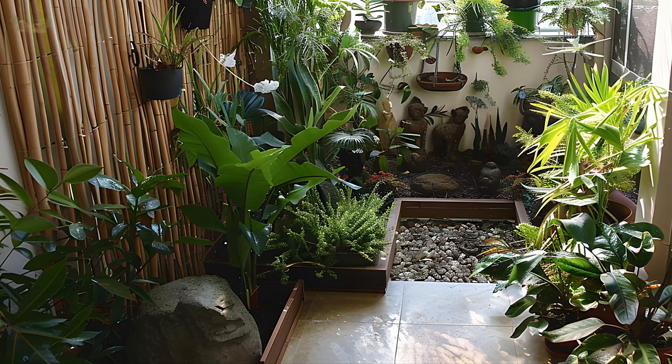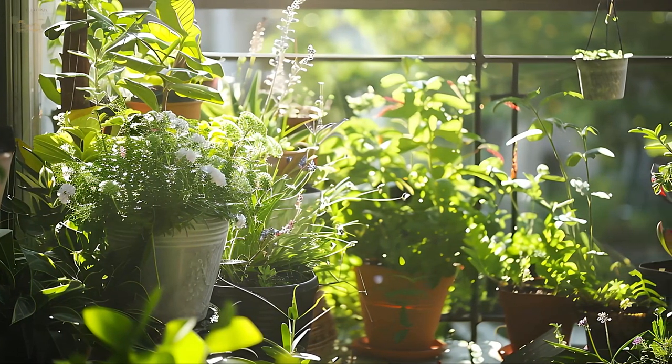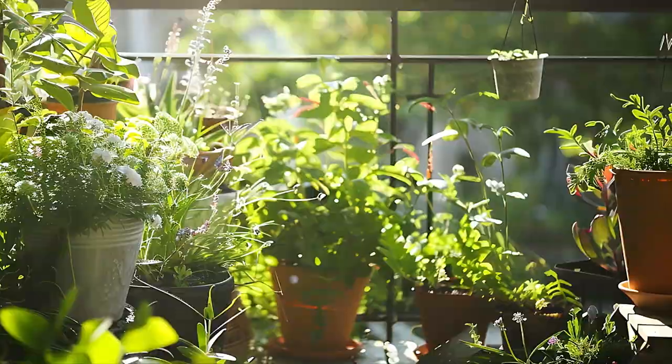Creative planting ideas. Inspire creativity with DIY container gardening ideas. Showcase unique planters, repurposed containers, and space-saving vertical plant stands that add visual appeal to the balcony while optimizing space.